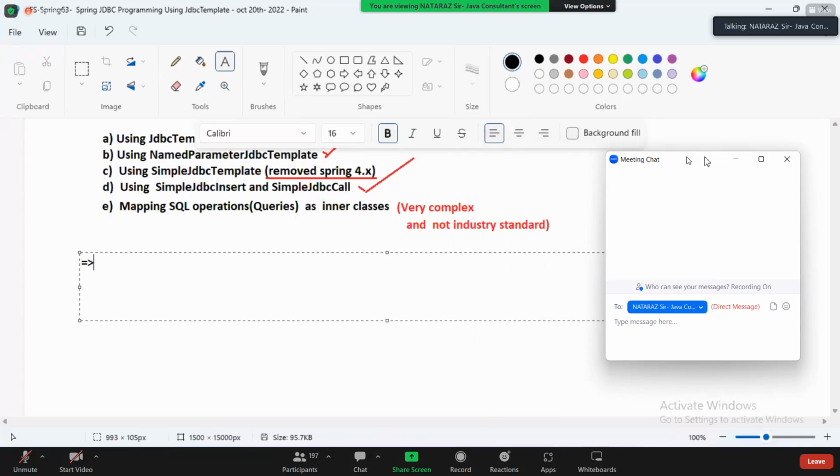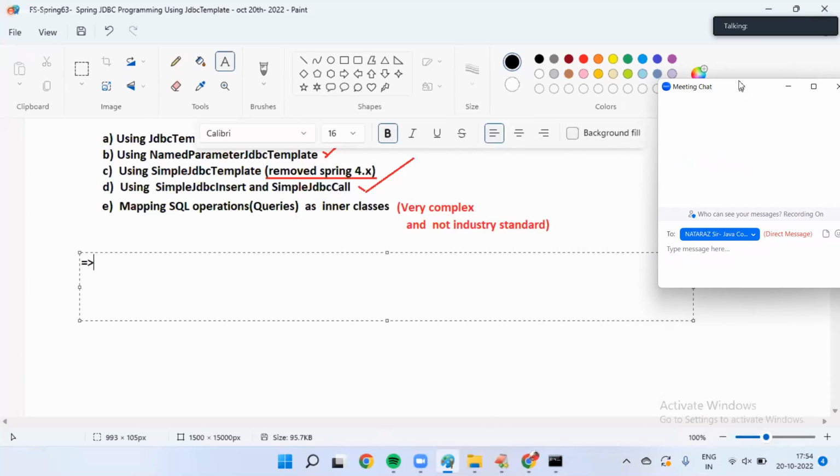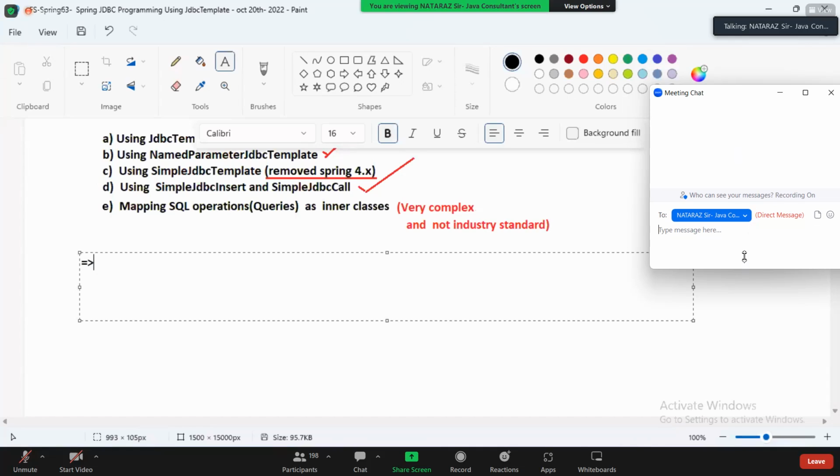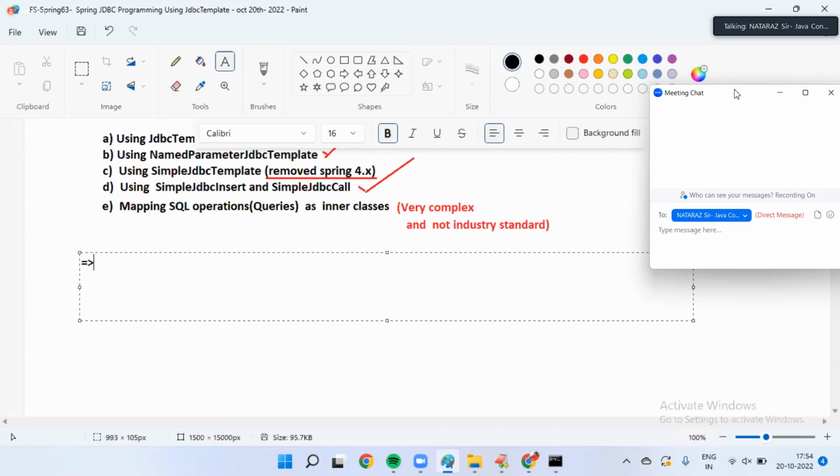There are two types of connections, boss. Direct connection and pooled connection. Direct connection means JDBC connection, where we create the connection object manually.